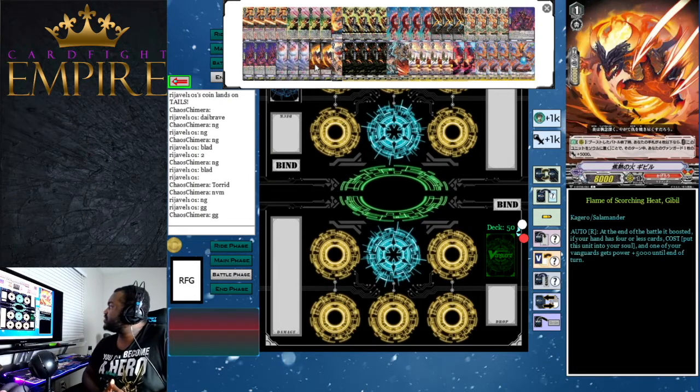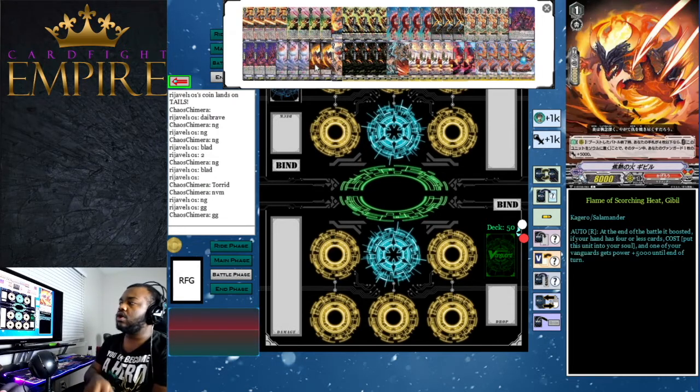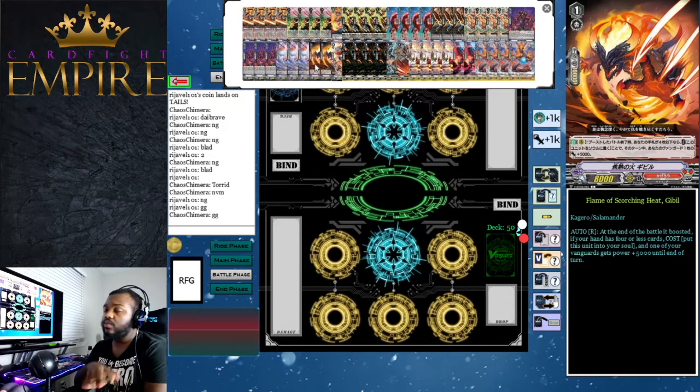Then for our last grade 2 in the deck, we have 2 Flame of Scorching Heat Ghibli. So what this card does is at the end of the battle that it boosted, if your hand is 4 or less cards, put this unit into your soul, and one of your Vanguards gets plus 5,000 until the end of the turn. So we do use Force 2 mostly all the time in this deck, at least in my variant when I'm playing this deck.